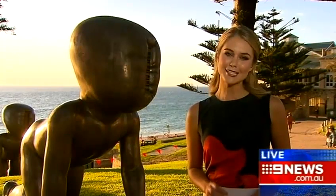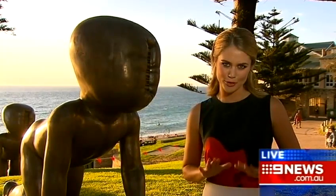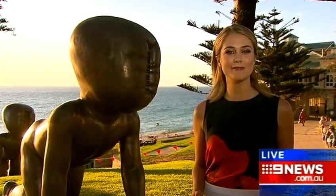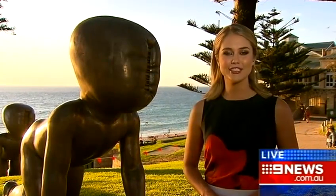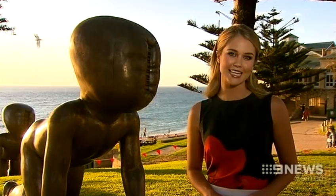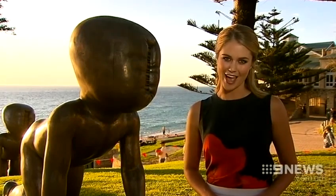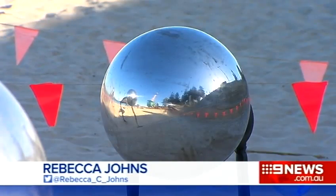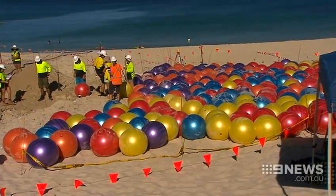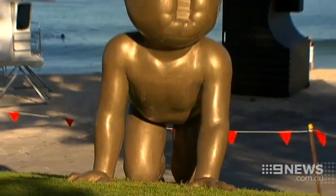The official event doesn't open until Friday, but one installation in particular has people talking. It's a trio of giant babies with very interesting faces, and it's just one of the 70 artworks taking shape down here. A quarter of a million people are expected to come and check them out. From a pod of silver balls with legs to an Aboriginal dot painting made entirely from fit balls, there's even a trio of giant crawling babies.